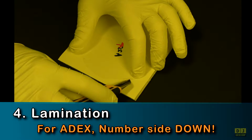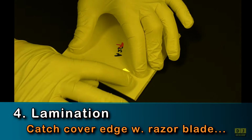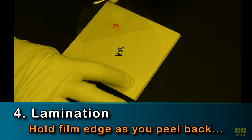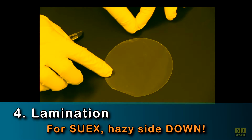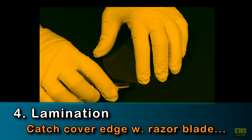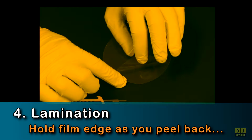For ADEX film, place the number side down. Catch the plastic protective sheet edge with a razor blade, then hold that edge while peeling back the sheet. If you have SUEX film, place the hazy side down. Catch the plastic protective sheet edge with a razor blade, then hold that edge while peeling back the sheet.